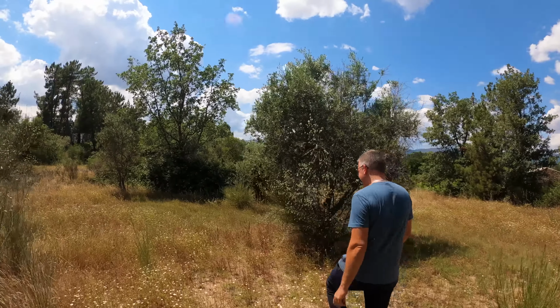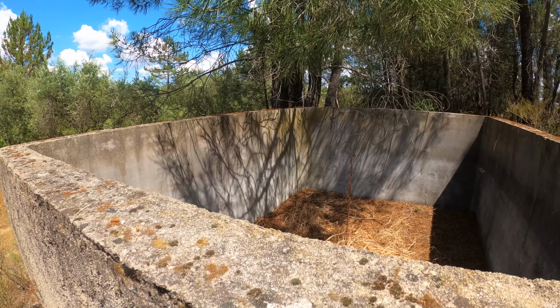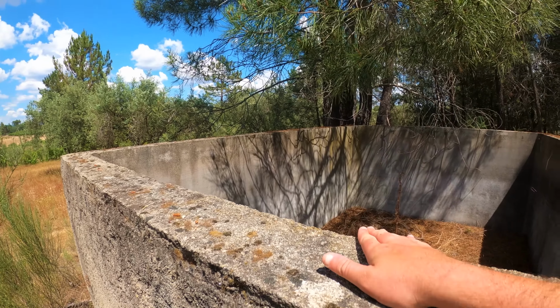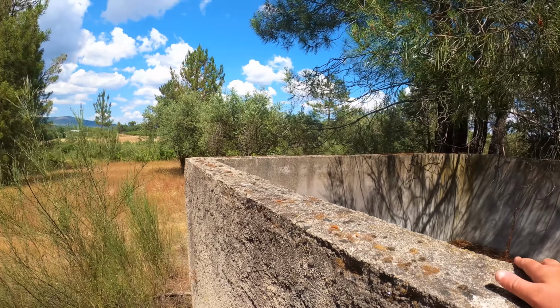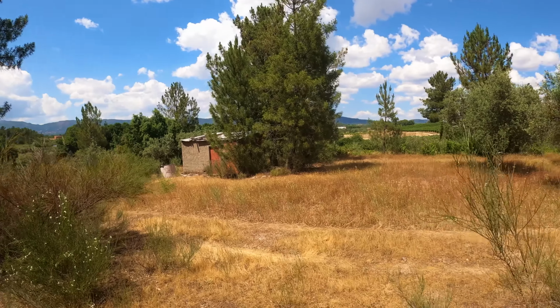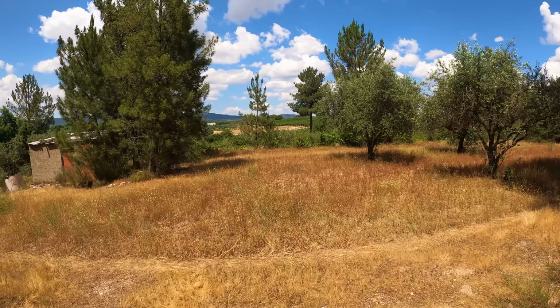And then just at the front of the house there as well, we have this large irrigation tank. It's empty right now because, of course, what they would do is pump the water up from the well, which is on the bottom of the land, fill this up, and then they can gravity feed the veg patch and everything, which no doubt would have been here, right next to the tank.